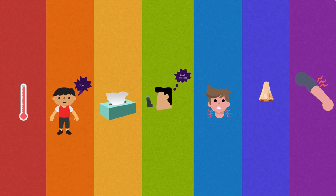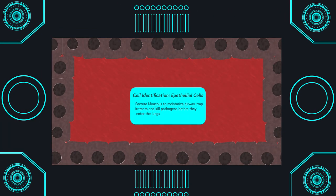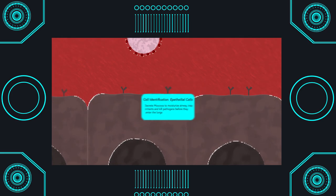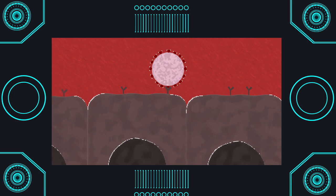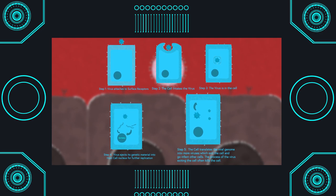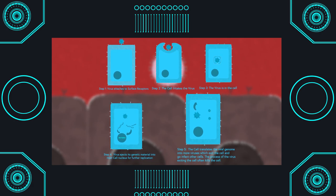The coronavirus can't replicate on its own and needs a host in order to do so, which is why it likes to infect us. Once inside the airway, the coronavirus will usually invade cells by attaching onto a protein receptor on top of the cell, which is usually the ACE2 receptor. Once the cell fuses with the virus, it then releases its genetic material, consisting of a single-stranded RNA molecule from its spherical body. The viral RNA is then translated inside the cell into the proteins needed to assemble more viruses, which are then released from the cell.